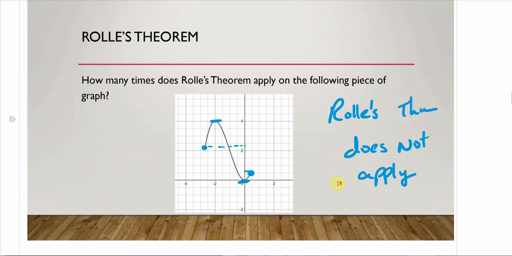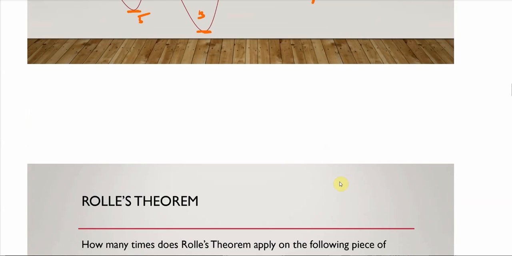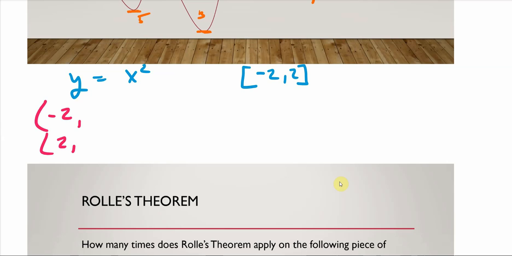The question is, could you do Rolle's theorem? So let's pretend I gave you a function. Let's say I gave you y is equal to x squared. And I gave you the interval from -2 to 2. Well, the very first thing that you're going to do is find the y coordinates. So I'm going to plug in my -2 and my 2. I take the -2 and plug it in, and I end up with (-2) squared, which is really 4. I take the 2 and plug it in, and I get 4. And what do I notice about my y values? They're the same.